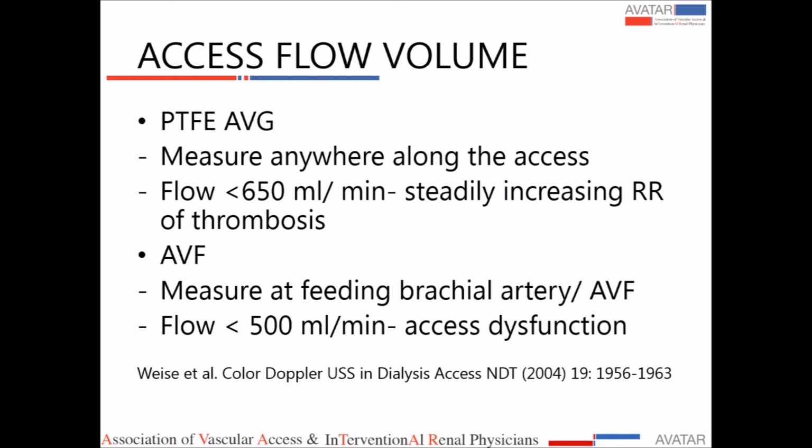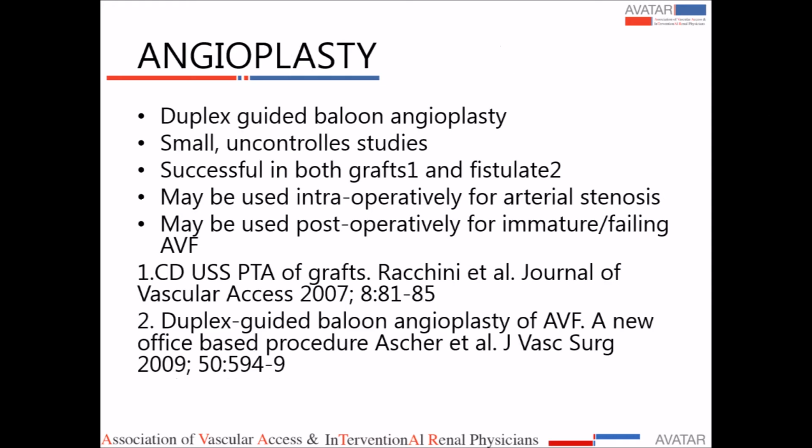It's important to know that fistulas can tolerate lower flows than grafts. In Japan, they use fistulas with blood flows of around 300, 400. So a low blood flow in a fistula is not necessarily indicative of future thrombosis, as it is in grafts, where as the number declines, your relative risk for thrombosis increases.